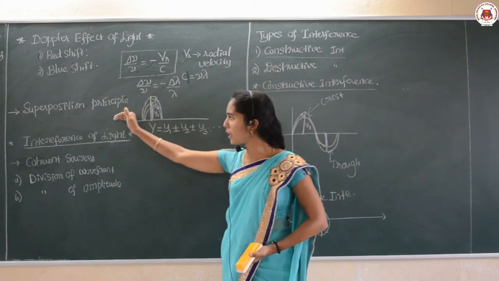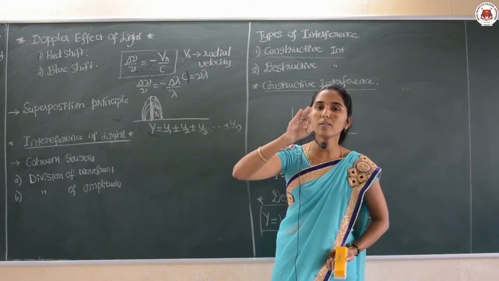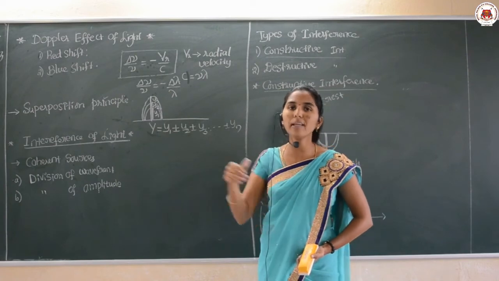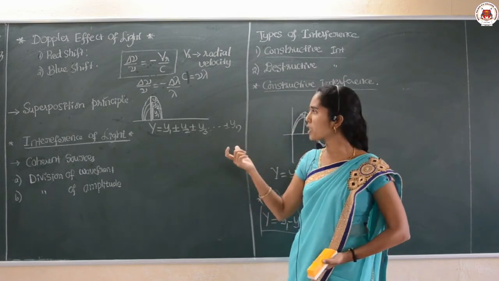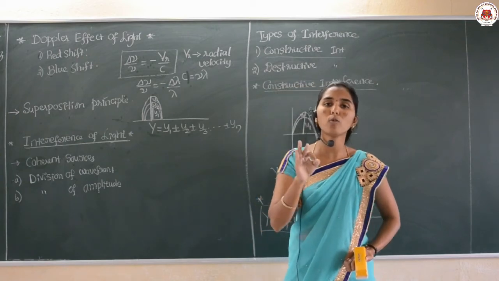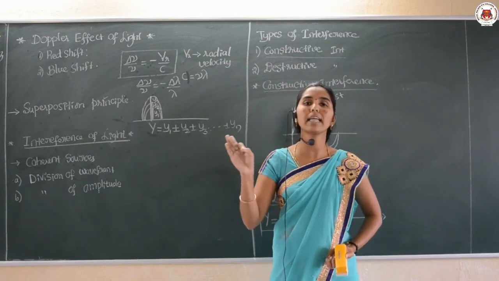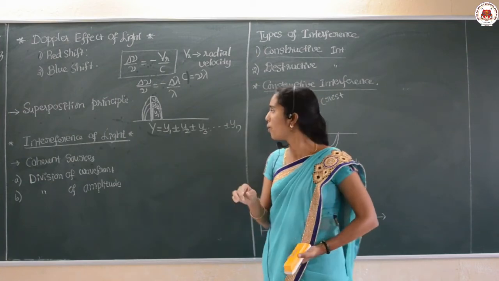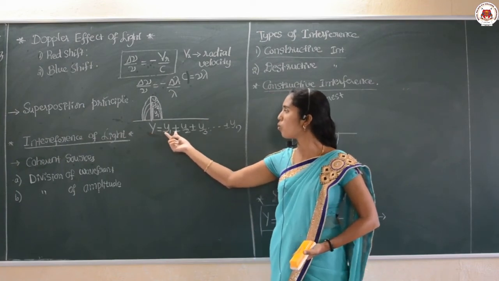The apparent change in the frequency of the light wave can be given by that formula. Then next we need to understand the superposition principle, because remember which principle is involved in the interference of the light means your answer should be superposition principle. Then you need the statement. The superposition principle states that the resultant displacement of two or more waves at a given instant is equal to the vector sum of their individual displacement at that point at that instant only. So, by the superposition principle, the resultant displacement y is equal to y1 plus or minus.